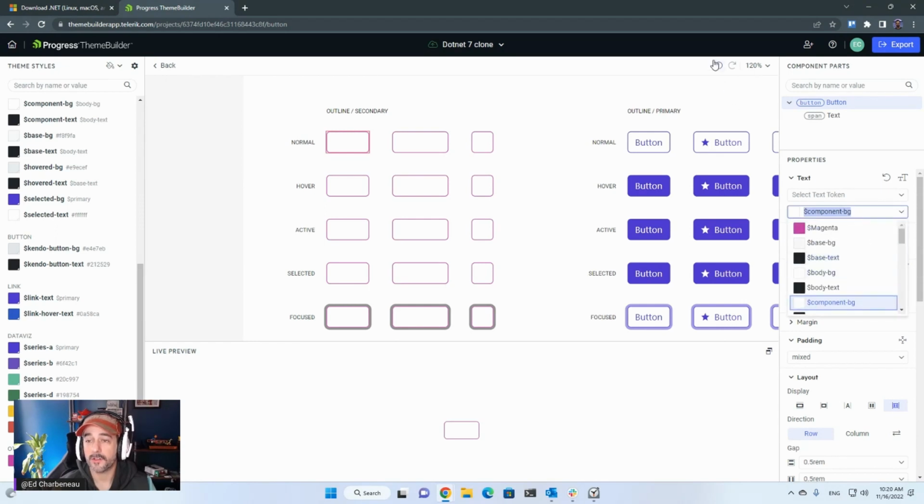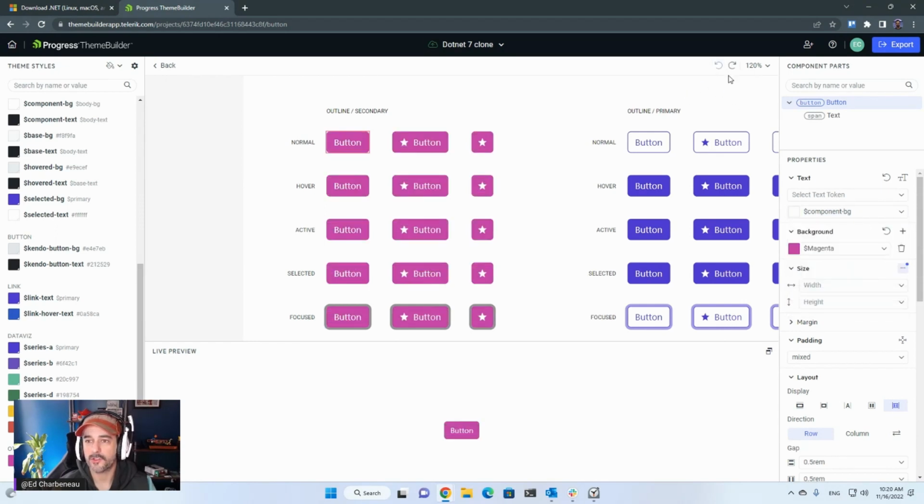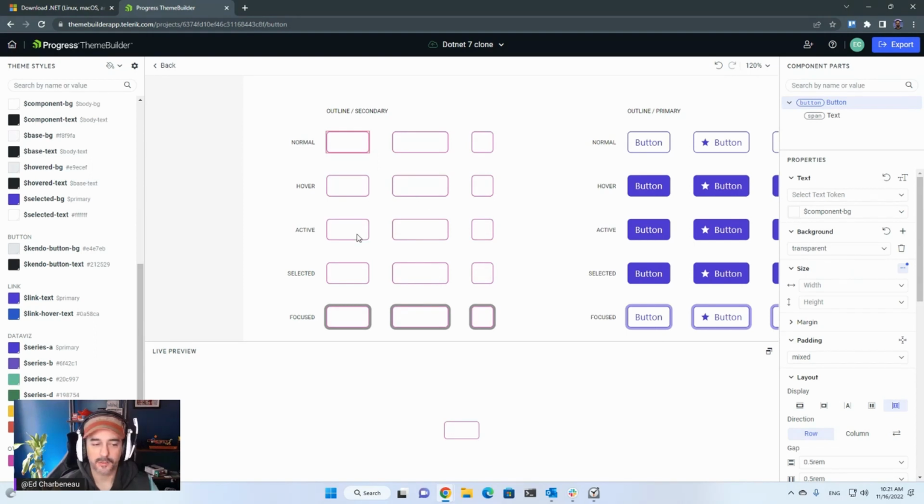And there is an undo, by the way. I can undo things, which is nice. What's really cool about this editor is that you normally do this in like Sass or something. This is actually building up all of the Sass variables and also the compiled CSS for us. And we'll be able to download that through the export button later.